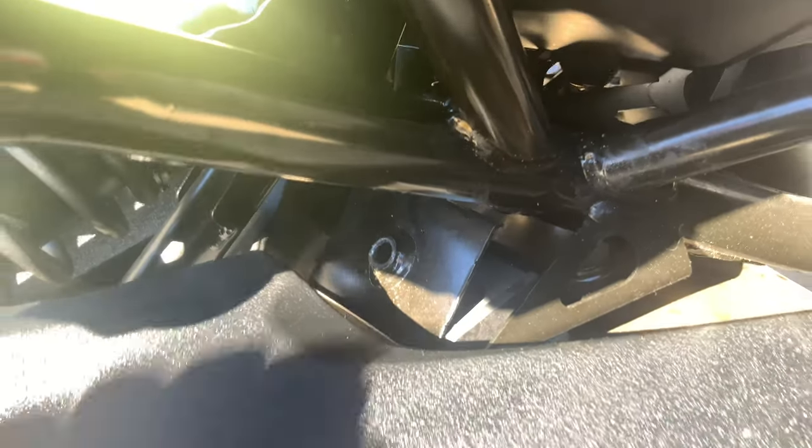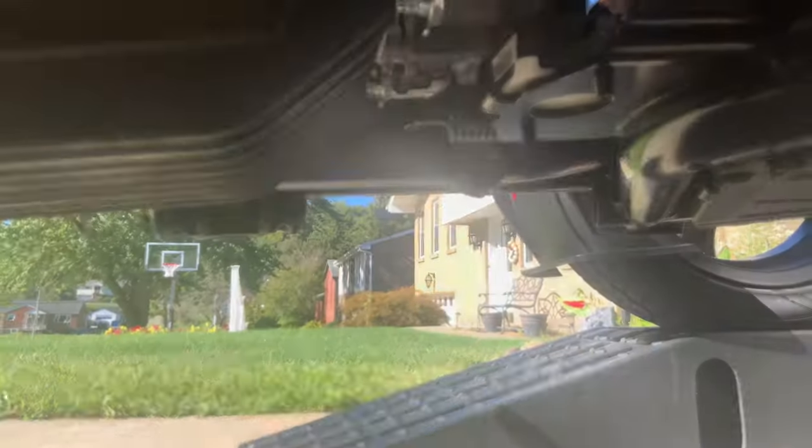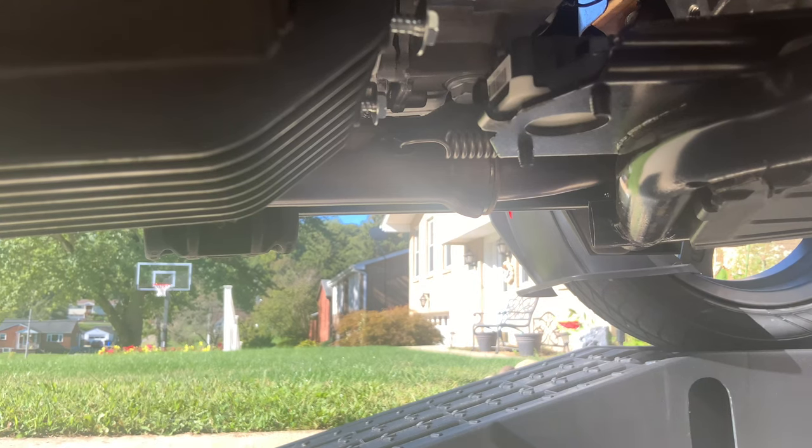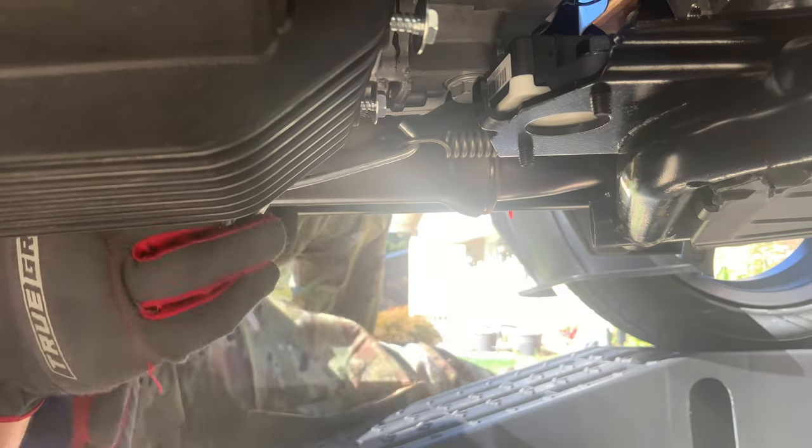All right, we've got the bolt loose. And we got it out. There you go. And there's the exhaust. So next is the springs. All right, let's try to get these springs out next. We'll see what happens. I don't know if I have enough muscle to do this. We'll see.